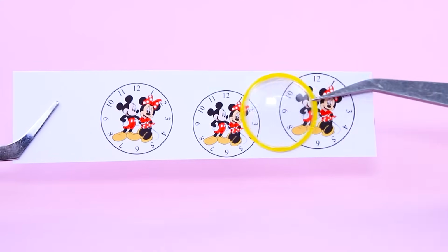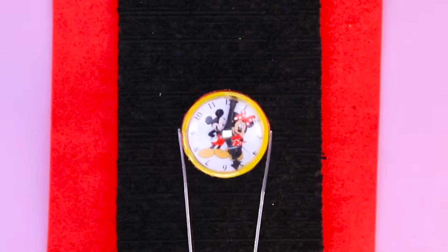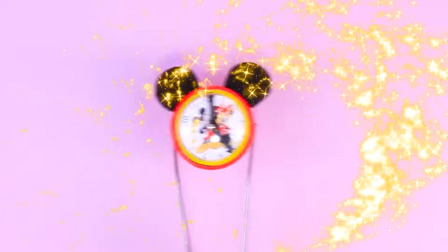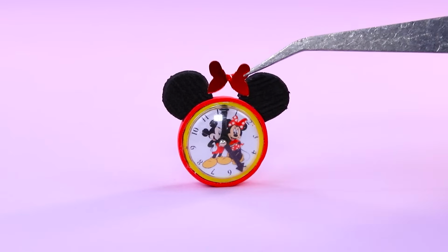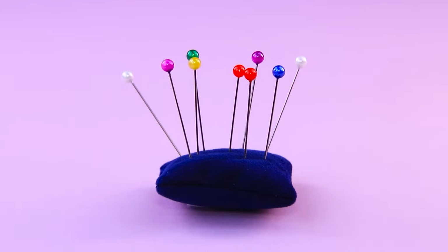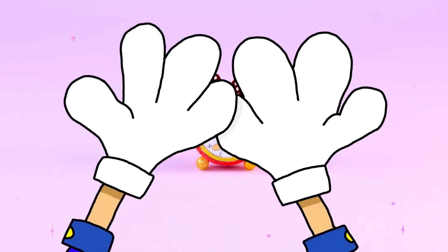Make an alarm clock. Take a button. Choose a clock face. Here is the lens. Put the pieces together. Fold foam paper. Now the alarm clock has ears and a red band. Heads from pins will become legs. A cute alarm clock for our sleepy little head.